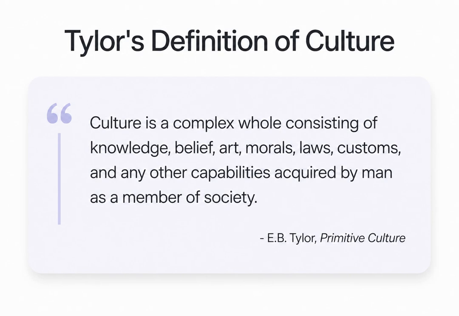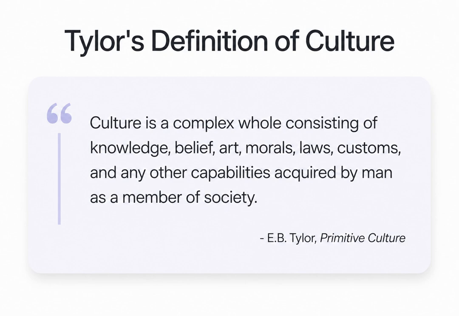One of Tylor's most enduring contributions appears in the early pages of Primitive Culture. It remains one of the most frequently cited definitions in the history of anthropology. He wrote, "Culture is a complex whole consisting of knowledge, belief, art, morals, laws, customs, and any other capabilities acquired by man as a member of society."